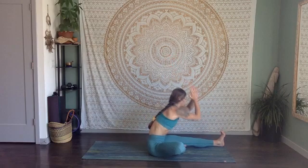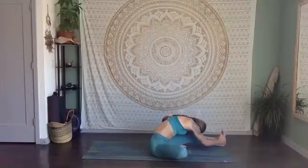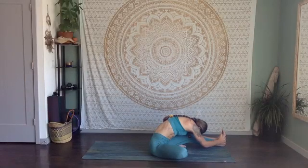As you exhale, fold forward, bowing over, allowing the knee and the nose to touch. And if you have trouble making this connection, you can always bend the knee. Create that nose-to-knee connection, that chest-to-thigh connection, and then straighten the leg over time.